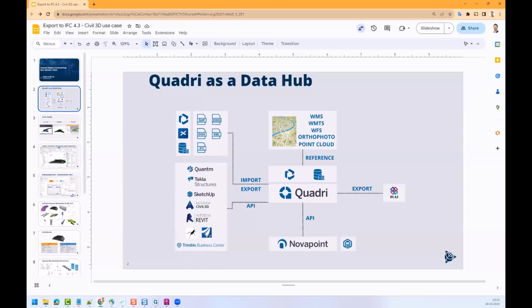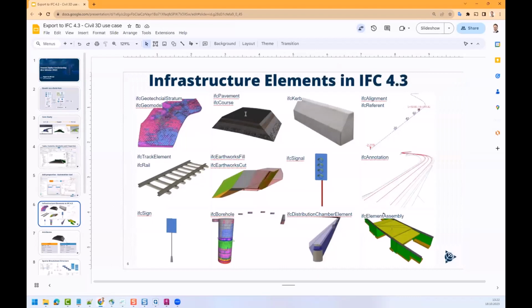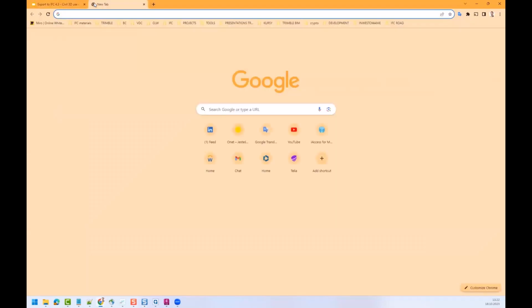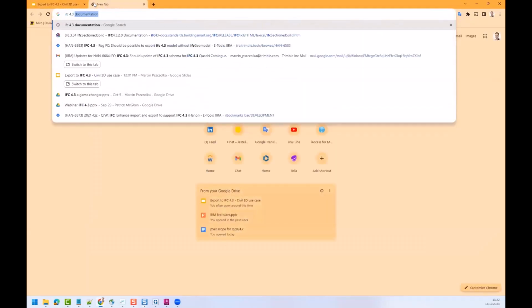Any other questions about workflows, how we work in IFC, or any question about entities? I also recommend you visit the website called IFC 4.3 documentation.